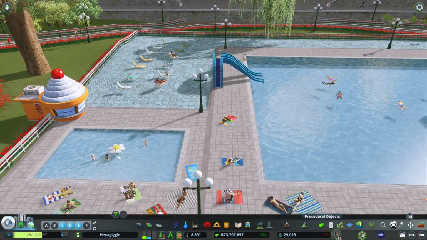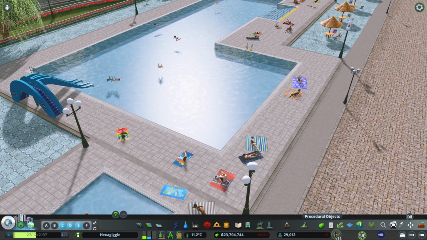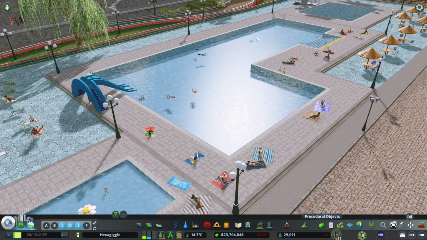But they also come with, in a separate pack, all these people who you can place down and the various beach towels and stuff. Some of them are really cool. There's Shaun the Sheep for the kids and Ice Age there, isn't it? The various bits and bobs. Really, really cool set of assets there. And of course, the animated swimmers, which he released years ago.